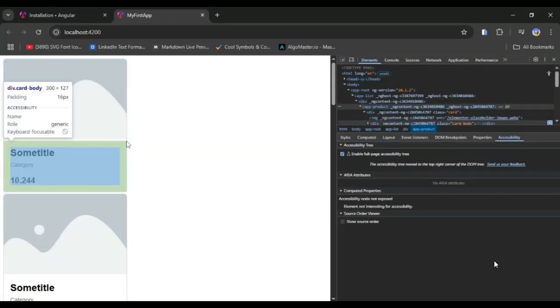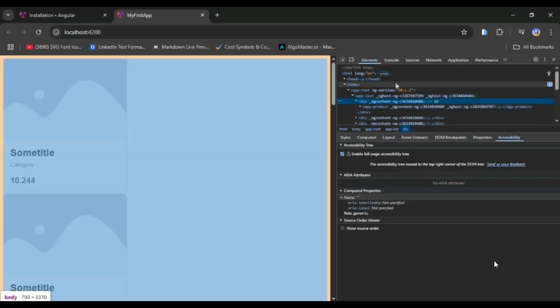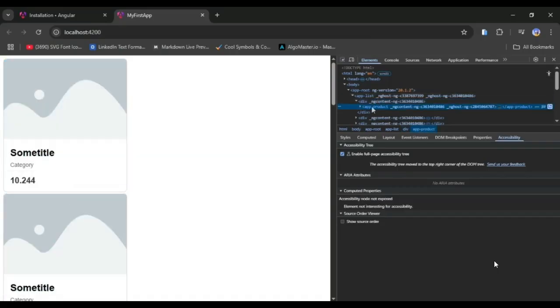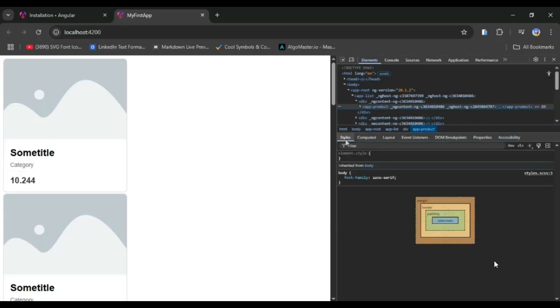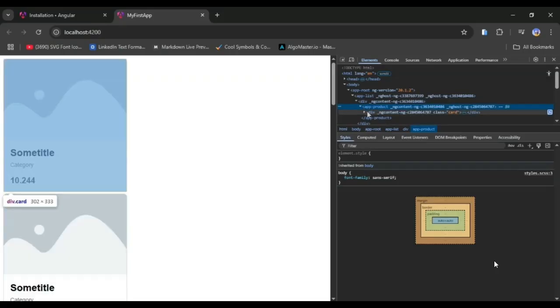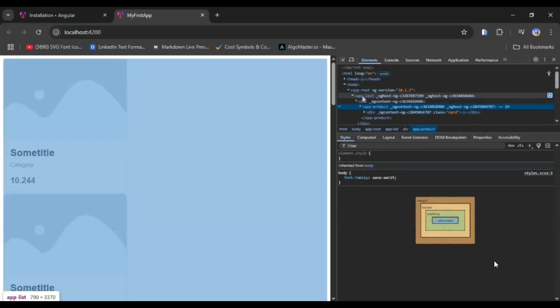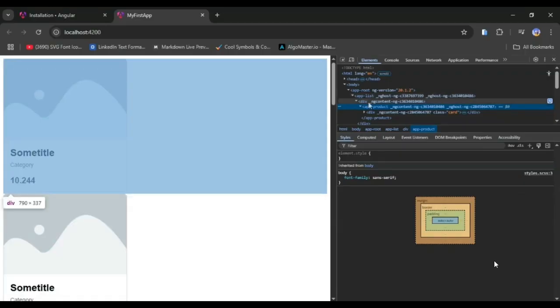So now let me see if there is an issue. App list, product, styles, products, div. Okay, my bad. So I have given this div, right?